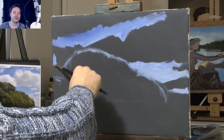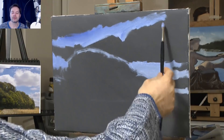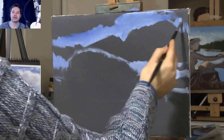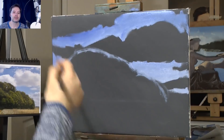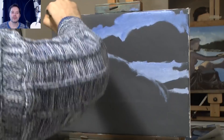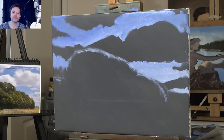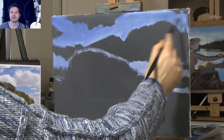I'm throwing in some blue here and there. Another paint I really like is Winsor & Newton artist paints — you can get them pretty much all over the world. So if you're wondering what paint you could get locally, I recommend them. What I'm doing here is dodging the clouds — just filling in the sky, dodging the clouds — putting in a bit more blue as it goes towards the horizon so you get a nice light-to-dark blue effect.